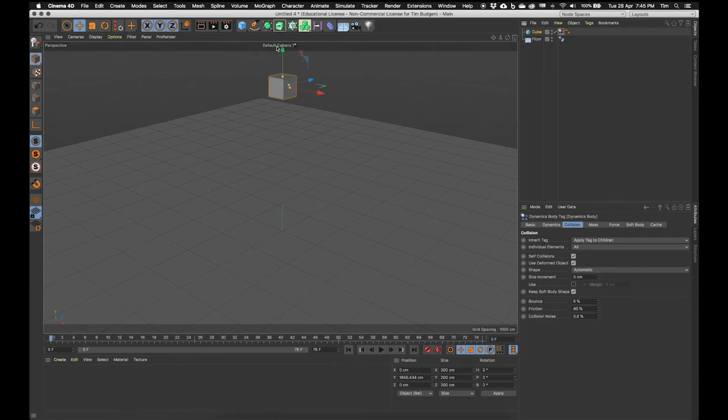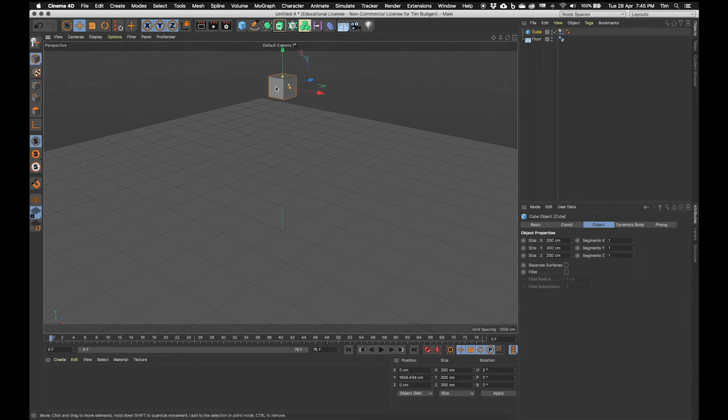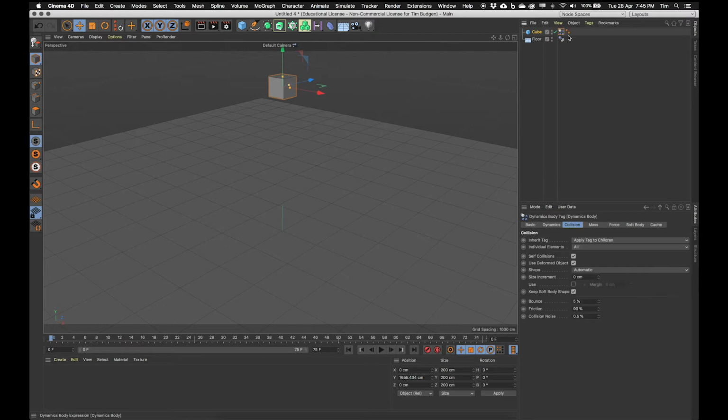So what are the things that we can do now that we've set that up? One of the main things that you'll probably use is collision and friction and bounce. So let's go to the cube, and let's say we want this cube to be really light and springy, like a ping pong ball that bounces around. So I'm going to select my rigid body tag. I'm going to come down to the collision tab, and in here two of the settings I've got are bounce and friction.